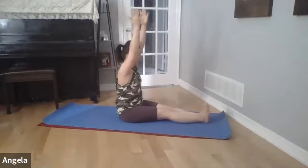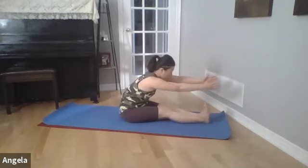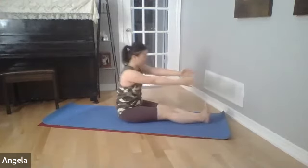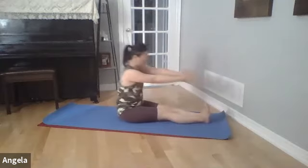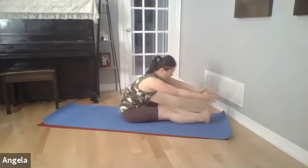Now I'm going to lean our chest forward, imagining you are reaching toward your toes. Breathe here. Now we're gonna bounce our chest forward and back. Let's go for 10, 9, 8, 7, 6, 5, 4, 3, 2, and 1.